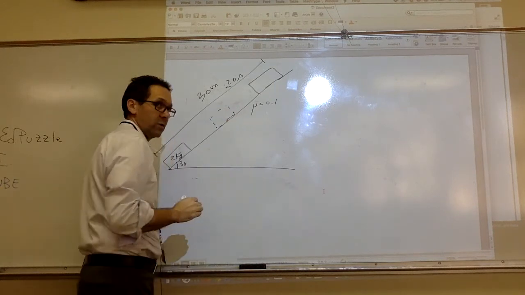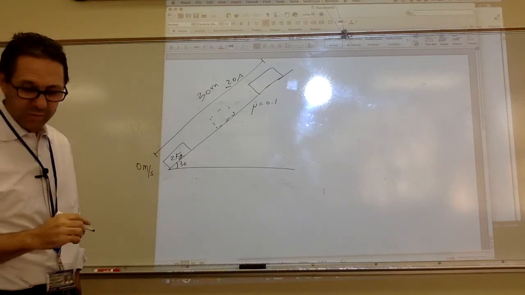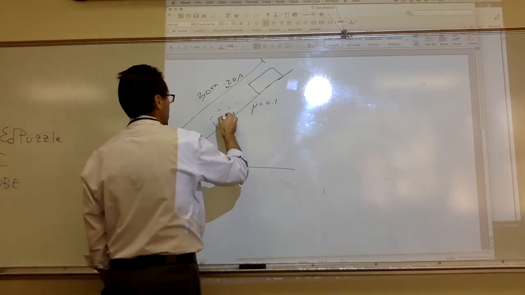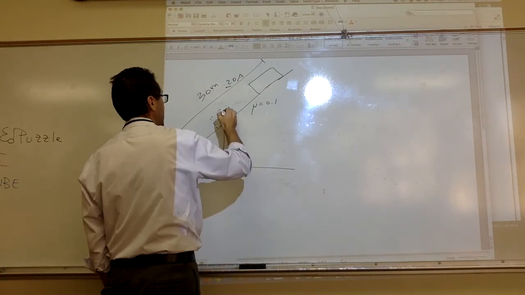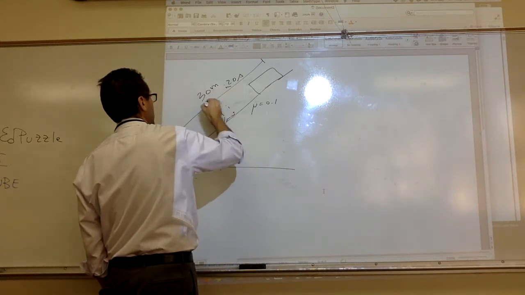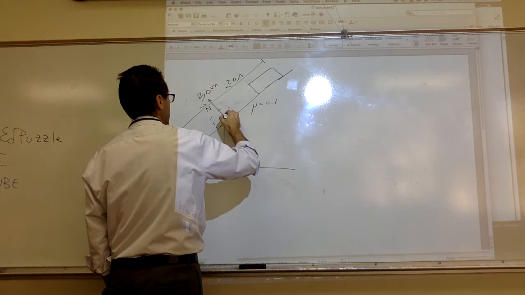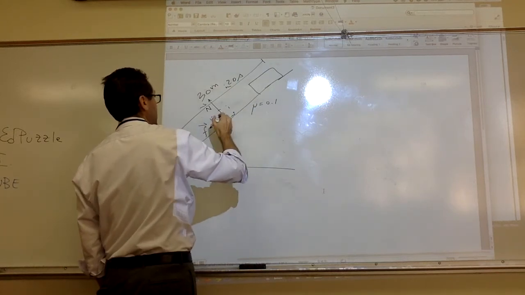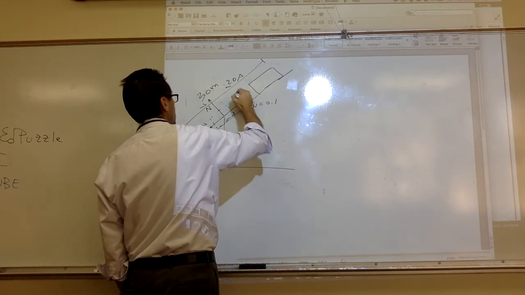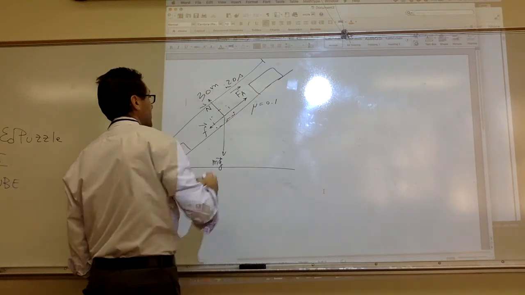Okay. So I'm going to take this object, redraw it here, and make a list of all the forces acting on it. So I'm going to do a free body diagram. I have definitely my mg. I have my normal force. And I'm going up the ramp, so there's got to be some friction going the other way. And I'm applying some force here, so I'm going to call it the applied force.